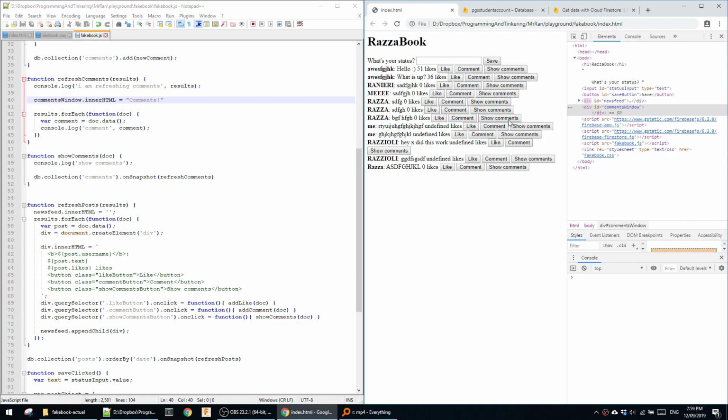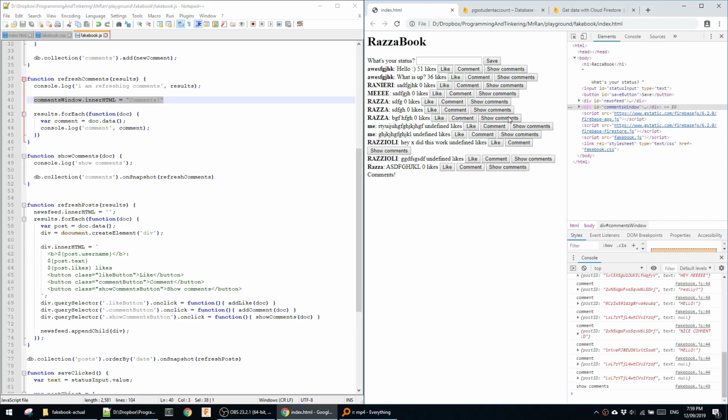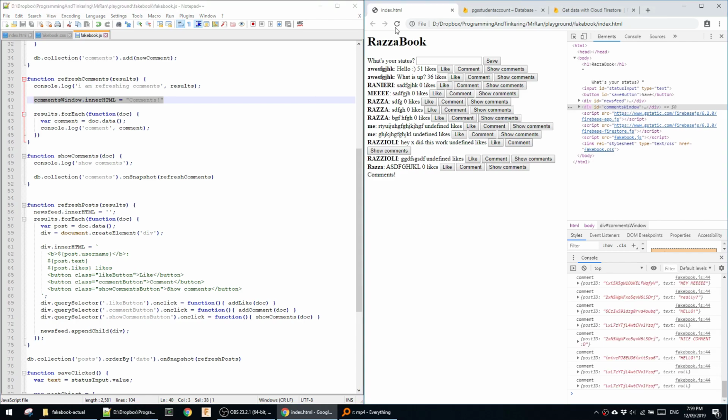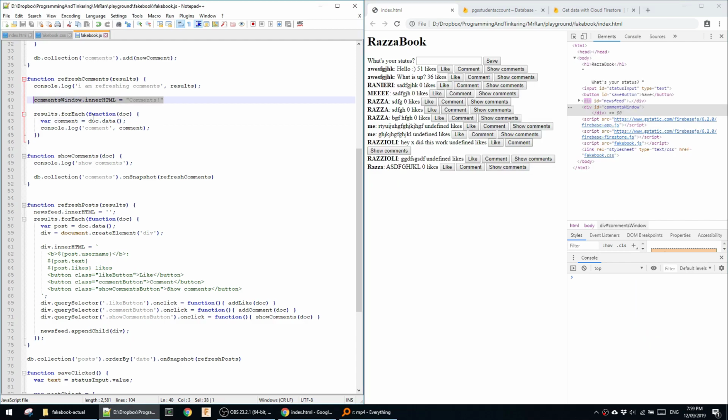So hopefully if I click show comments, it finds the comments window div, which is this one. Whenever I type comments window, by the way, that is a reference to the div with ID comments window, or the element with ID comments window. And this line will set its inner HTML to be comments. Beautiful. That is wonderful. I also could have tested this by just copying that line, just to make sure that that worked. That's often a good test. Yep, that line seems valid. It works properly. No worries.